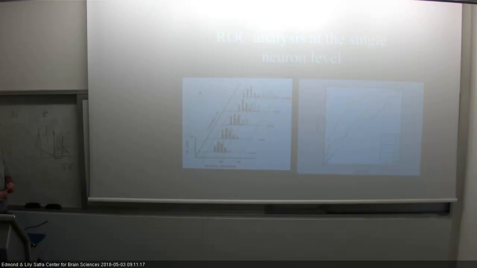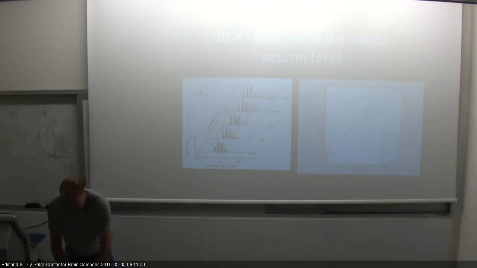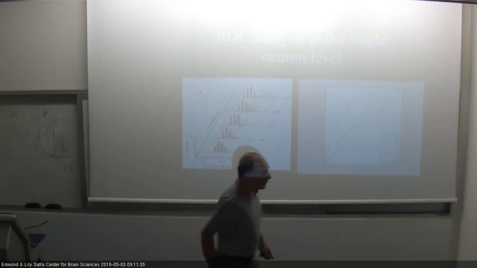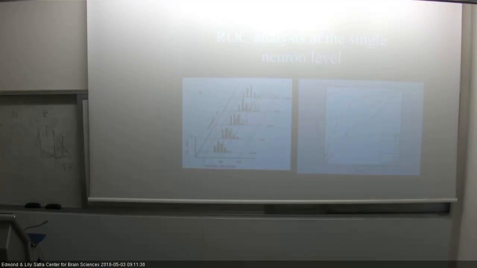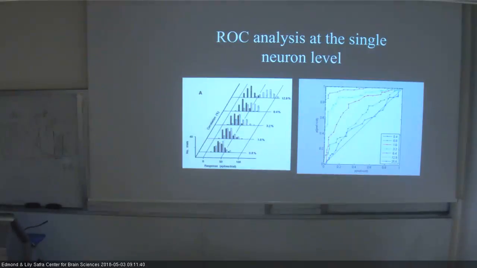Okay, do you have false alarms? You do. Since I didn't bring any one of you, this is the false alarm rate, right? That's above your criterion, so you're saying this was in the preferred direction, while actually it was in another direction. Okay, everyone follows me? Okay, good. So this is a way to quantify performance at the neuronal level.